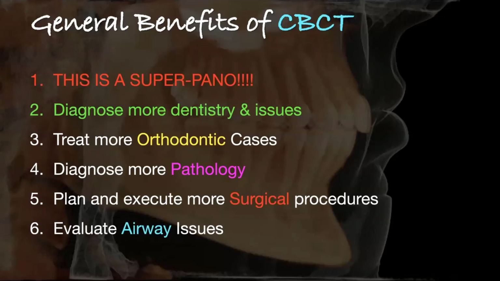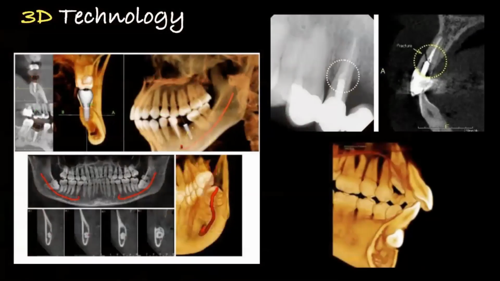And we can evaluate airway issues. We're doing more of this and evaluating airway and evaluating some of the aspects of anterior position devices and where we're going to be setting people in terms of vertical dimension of occlusion. A lot of that stuff is really coming full forward. And just simple stuff, like when you look at 3D technology, you can map out a nerve. You can tell if there's a lingual undercut in an area. You can tell, in a place like this where on a two-dimensional image, you don't know it's part of a bridge. Is this tooth okay? Why is it losing bone? On the CBCT, it tells you directly there's a horizontal root fracture and there's very little bone left in the buccal of that tooth.